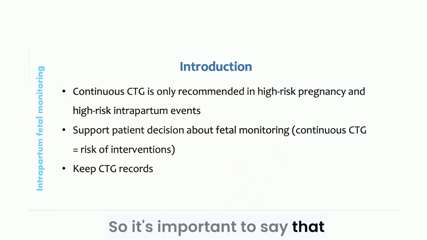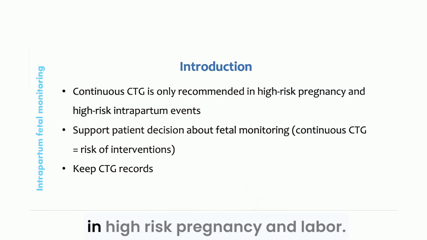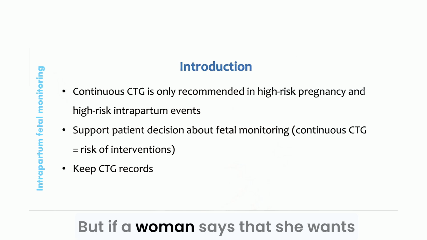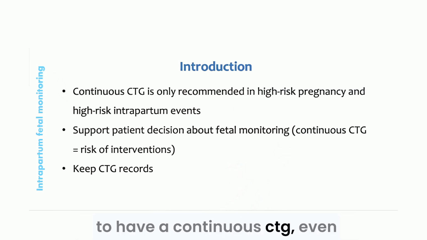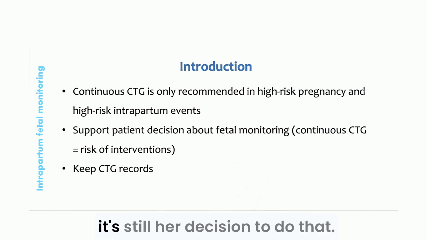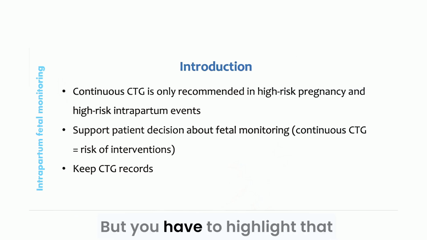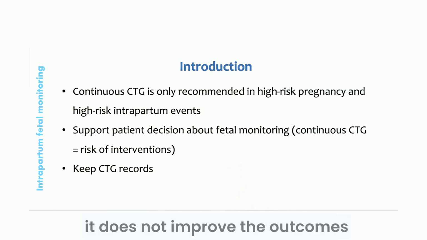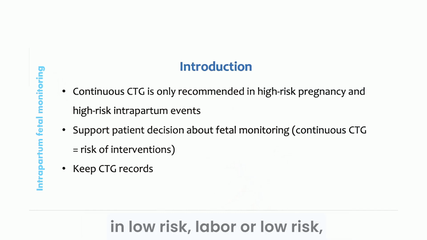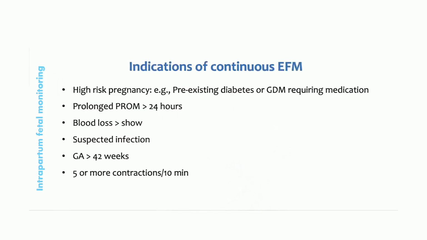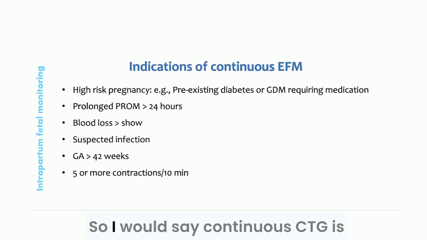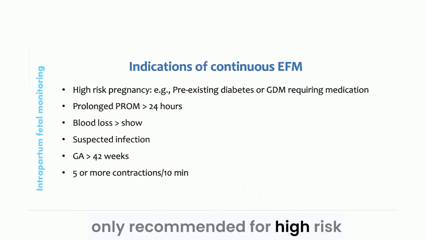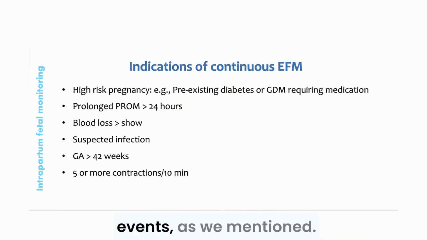So it's important to say that continuous CTG is only indicated in high-risk pregnancy and labor. But if a woman says that she wants to have a continuous CTG, even if she's low risk, it's fine. It's still her decision to do that. But you have to highlight that this will be at the expense of more likelihood of interventions, and it does not improve the outcomes in low-risk labor or low-risk pregnancy. So I would say continuous CTG is only recommended for high-risk pregnancies or high-risk intrapartum events, as we mentioned.